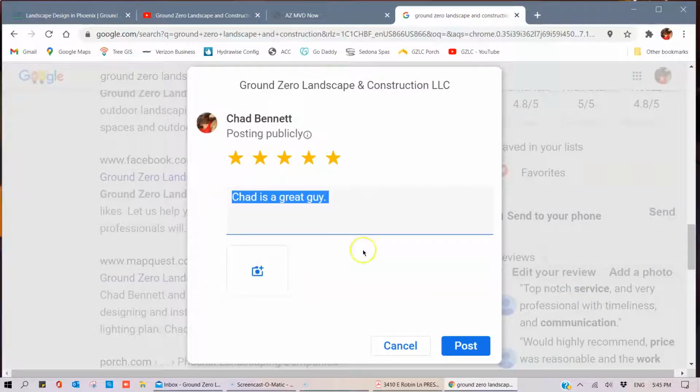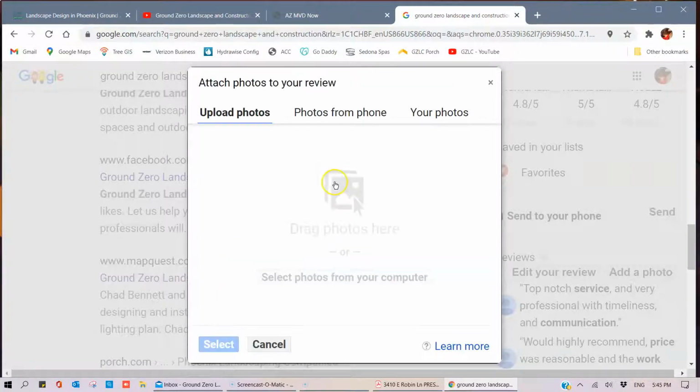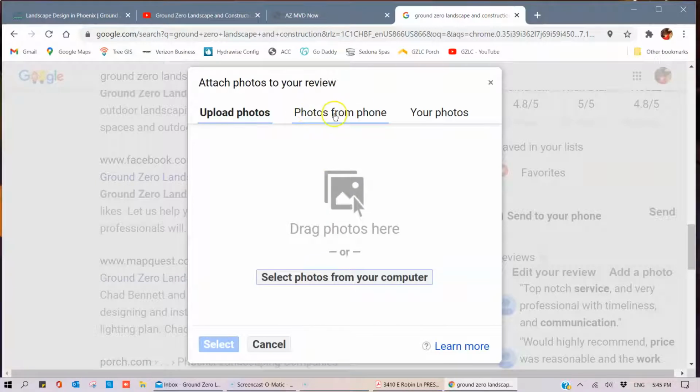Now, when some of you called and said, I don't understand how to put a picture up. So right here in this little photo where it says the little plus by the camera, you're going to click on that. So you can click photos from your phone, and depending on if you have it synced to your computer, by the way, I am working from a Windows 10 HP desktop, so most of you were probably using this. Some of you will be using a Mac, and if you're using a Mac, you probably know how to do this a little more efficiently.